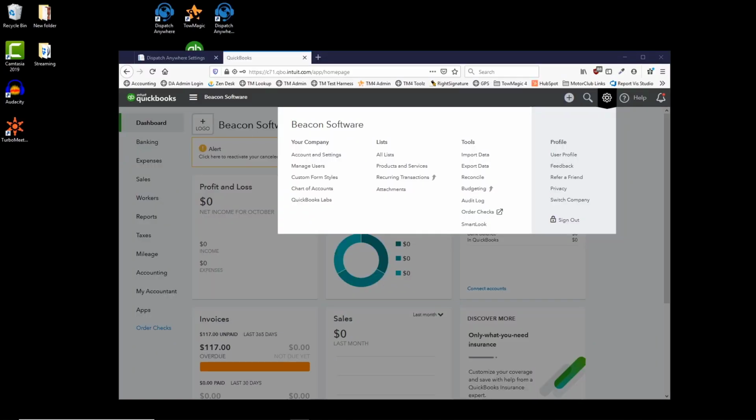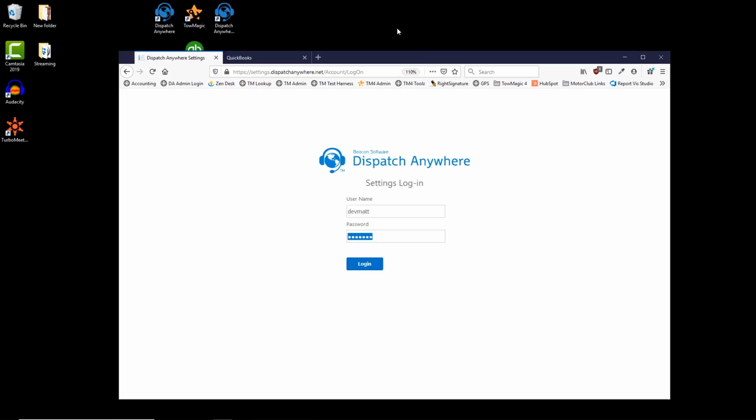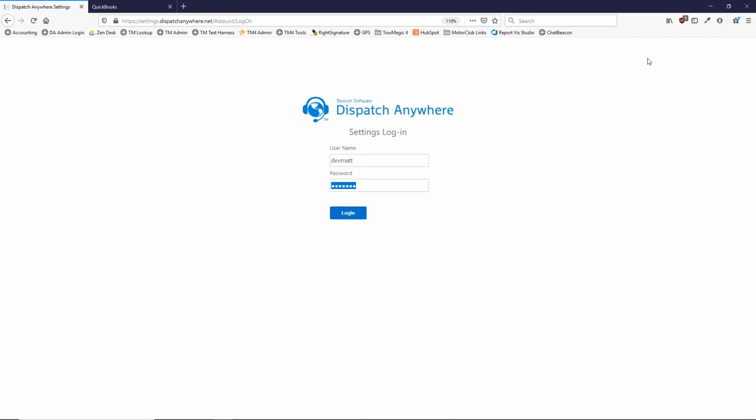And basically, let's go ahead and jump straight in, and we will look at the setup side first. All right, so here's my desktop here. So I'm going to load into our settings here. All right, so we'll bring this up. Now, with this, you do have to log in with your company administrator login for this. All right, so let me log into mine.